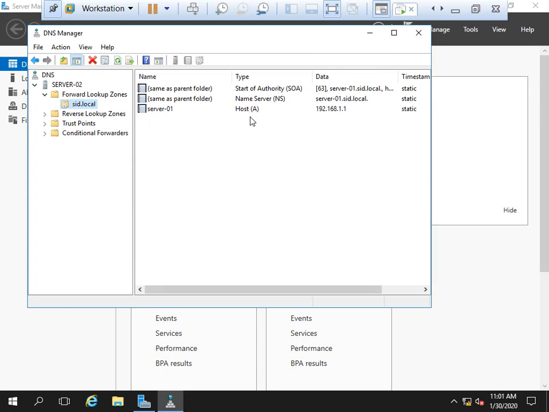Imagine I have a merger in my company. Imagine you have your own company and I have my own company. Now we are friends and we are combining our companies. My company name is set.local. Your company name is abdul.local. Now we are going to merge both companies. I want my users to be able to access your resources and your users to access mine, meaning your clients can access my servers and my clients can access your servers. In that case we can use stub zones.